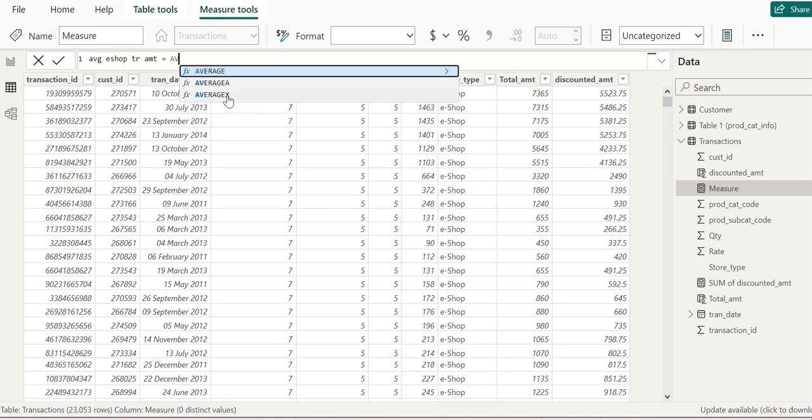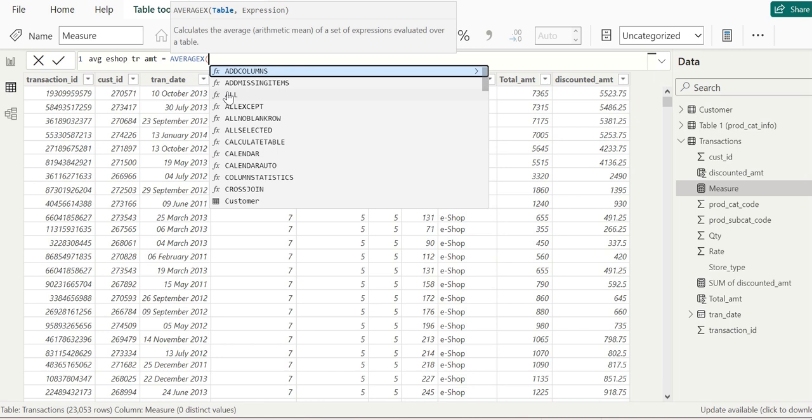the AVERAGEX function. You can see there are other functions. These are also DAX formulas, which we can use for specific calculations. For averaging only, we should use the AVERAGE function, and here AVERAGEX. Now in AVERAGEX, we can see there should be a table name and an expression. The table name is the same, Transactions.